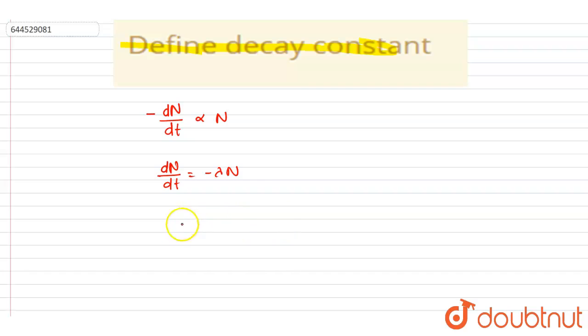And if you write down the decay constant, it is the number of molecules decay by the total number of molecules per unit time. So what I can write down, it is the probability of decaying per unit time.